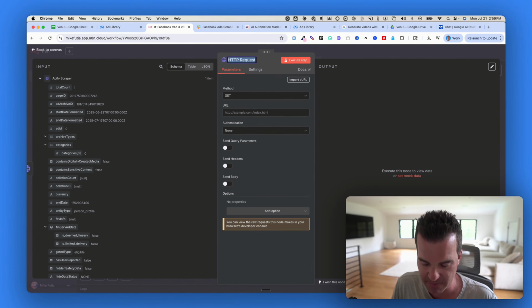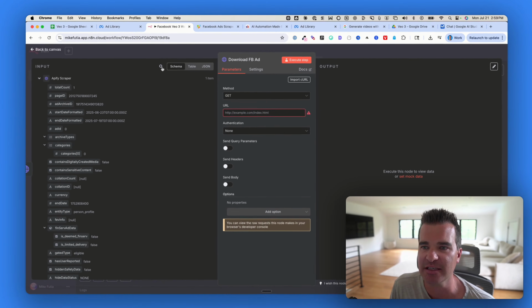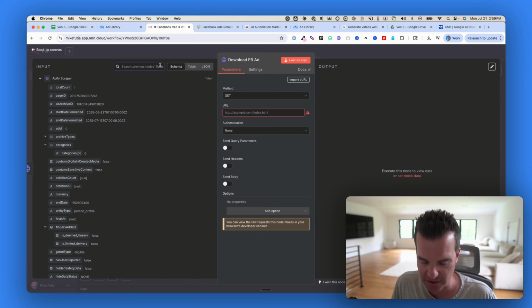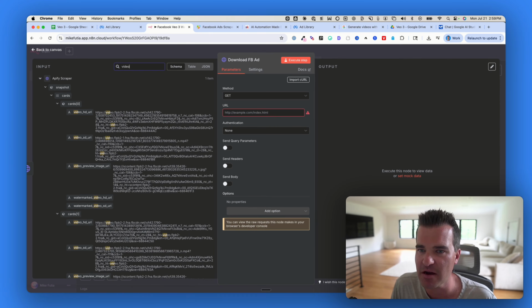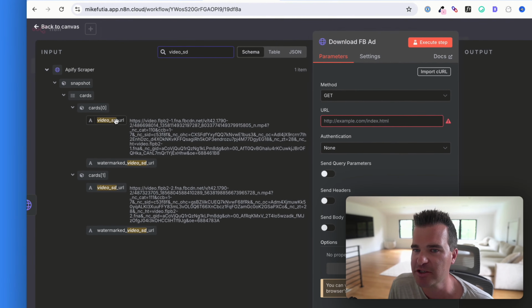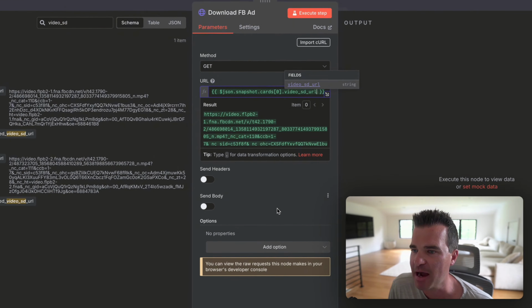So let me just rename this to download Facebook ad. Our method is get, and for the URL, we need to find this inside of n8n over here. And what you wanna search for is video and then underscore SD. So we want the video SD URL. And so it's this first one here. So I'm gonna drag this into the URL field and you can see that populate in green.